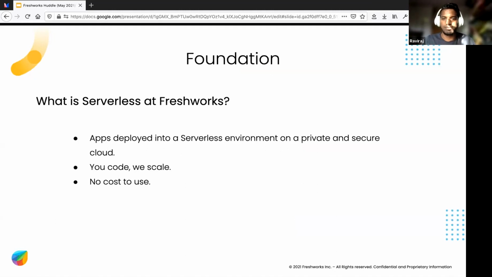It is fully taken care of by Freshworks. You just push your code and it works. You don't have to worry about configuration management like scaling, building, security, monitoring, to name a few. And again, it is no cost to use on the Freshworks platform for an ideal use so far.